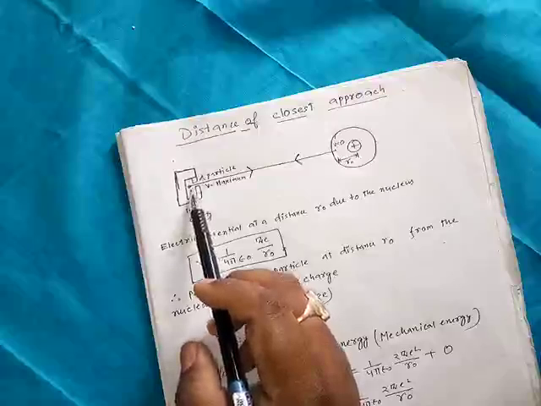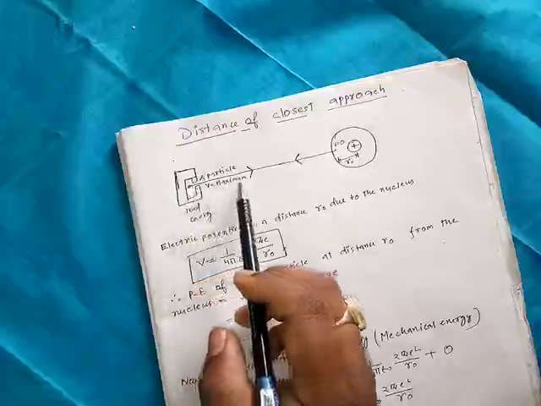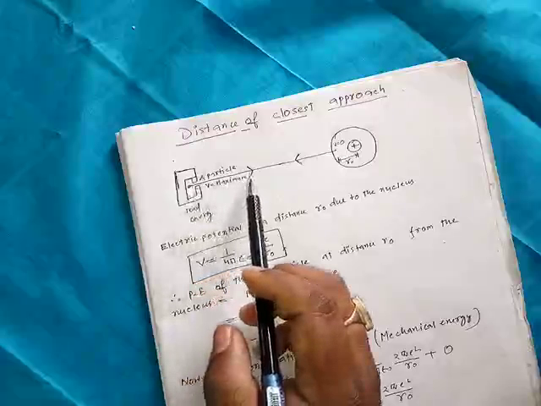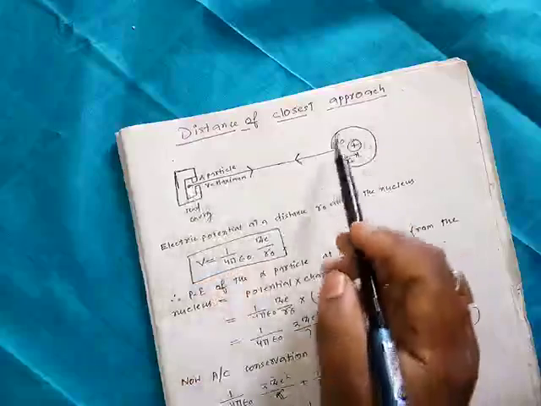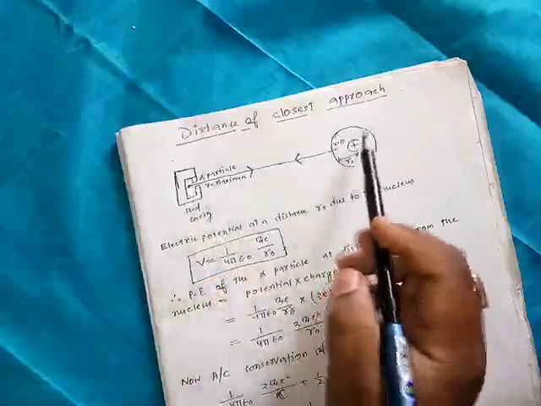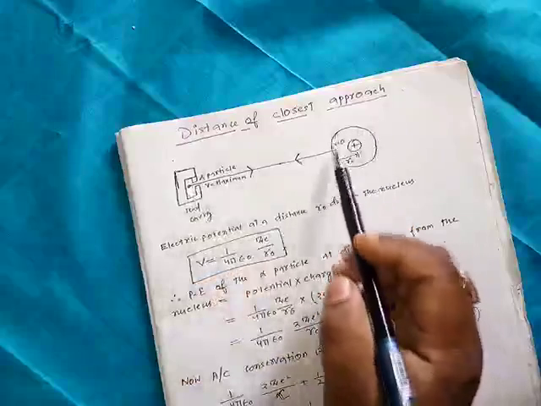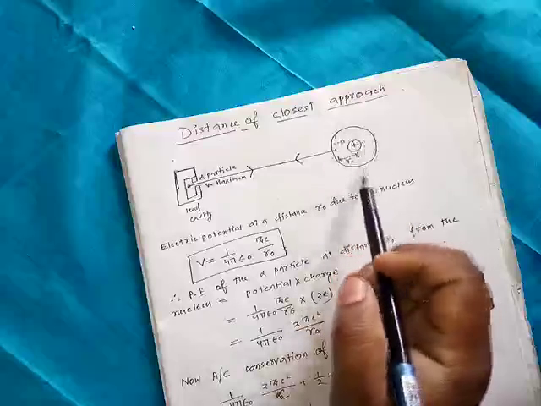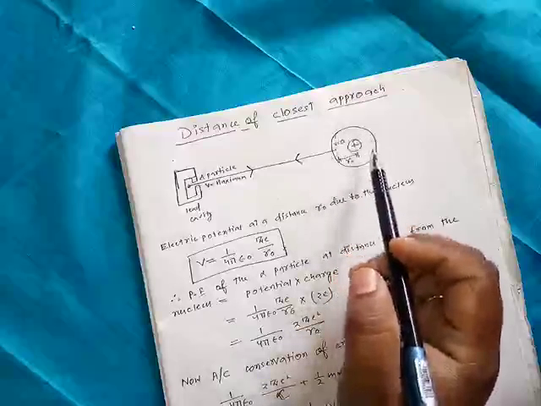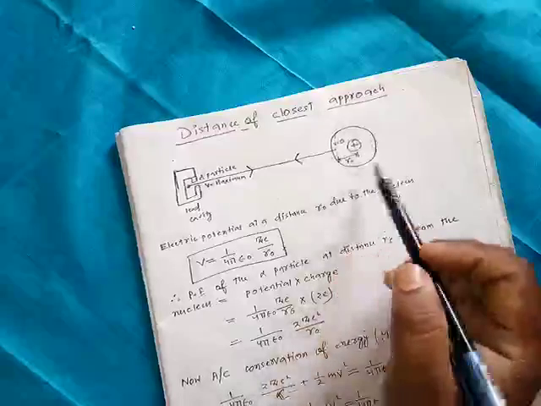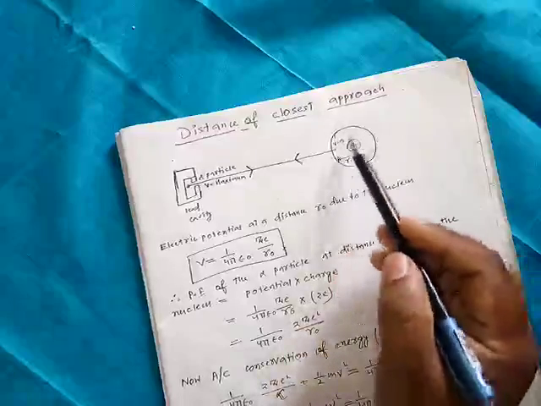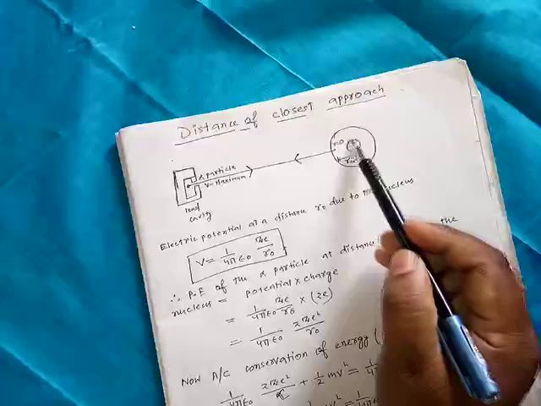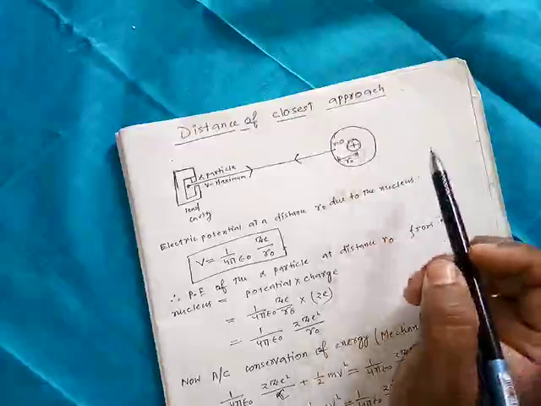And from the radioactive source, what is happening? Alpha particles are emitted. Okay, and what I'm drawing here, this is one gold atom. In case of Rutherford, if we consider the foil is made up of gold, suppose this is a gold atom and this is the gold nucleus. Okay, now what will happen?